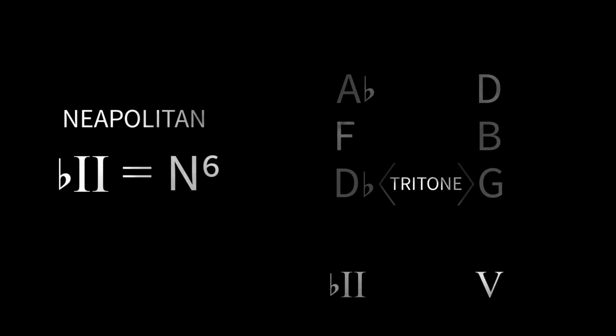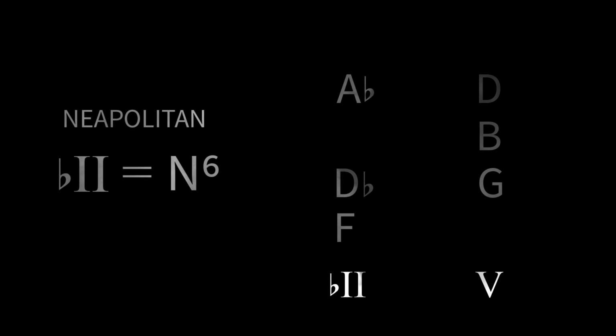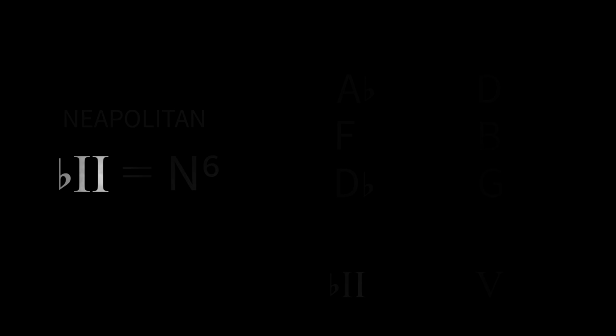The 6 referring to the fact that the Neapolitan is preferentially used in its first inversion, with its third as the bass note, rather than the root of the chord. Because the root motion between flat 2 and 5 is a tritone, it can sound sweeter to move the root of the flat 2 chord elsewhere in the voice leading to disguise the tritone motion. But it's by no means a requirement, particularly if you like the distinctive flair of the tritone drawing attention to itself. Now, using the flat 2 in this cadential progression is a straightforward classical harmony use.